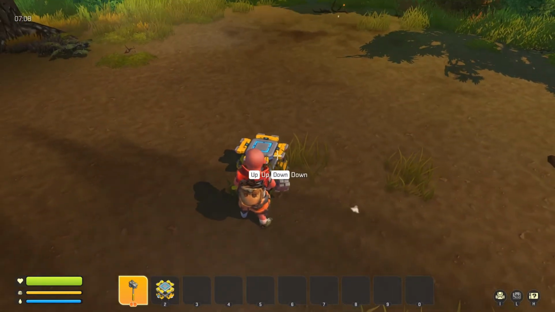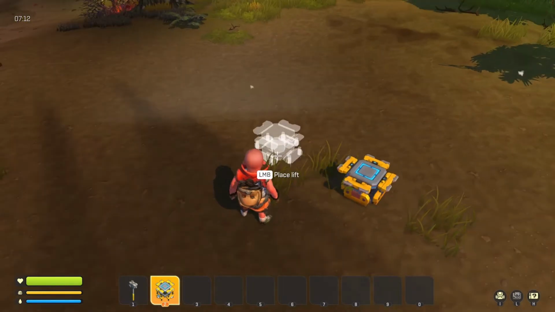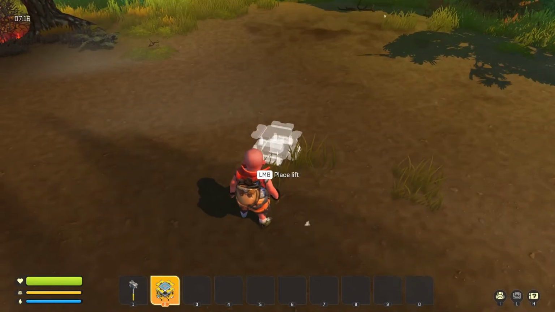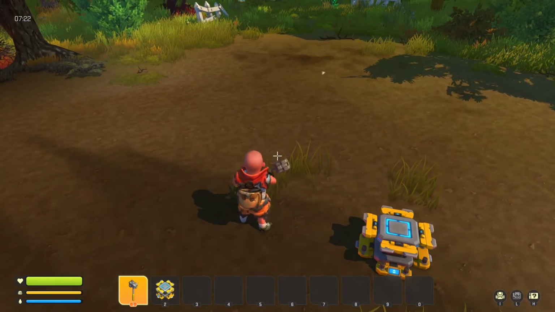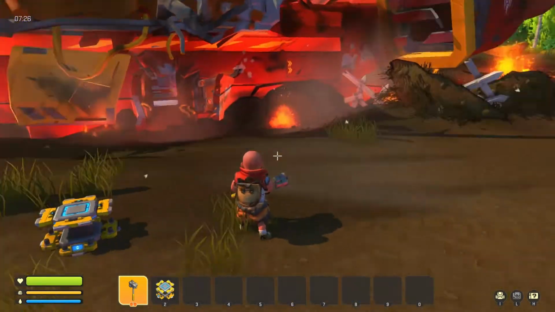So the way the lift works is if I place it somewhere else, it'll vanish from its previous position. So you only have one lift. You can right click to pick it up, or you can simply place it somewhere else and that'll transfer where it is. Now the other tools you're going to get later on in the game, you're going to have to craft them, and you're going to use robots to do so.